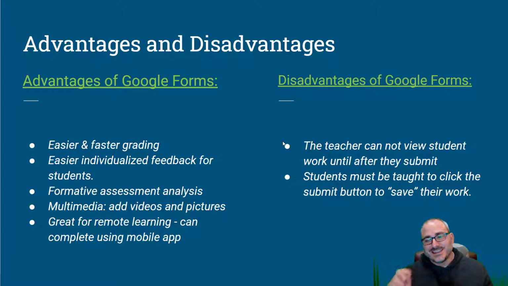The student needs to click submit for that information to be sent for you to collect that data. And then that goes into the other downside. Sometimes students are used to this idea that they can type on any Google form and it saves automatically as they type. Google Slides, Google Docs, Google Sheets, they all save as you're making the document. But Google Forms, they've got to click this little submit button at the end. Otherwise, that data doesn't go anywhere. If they X out that tab, boom, their assignment is gone, their responses are gone.